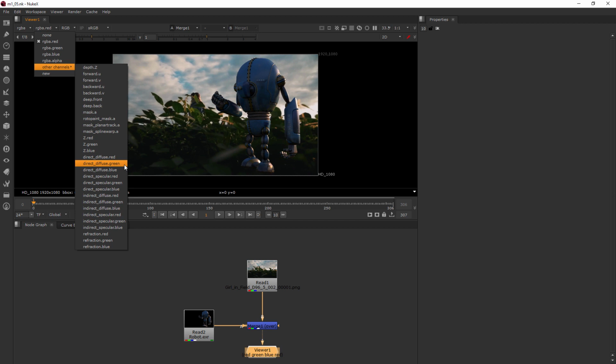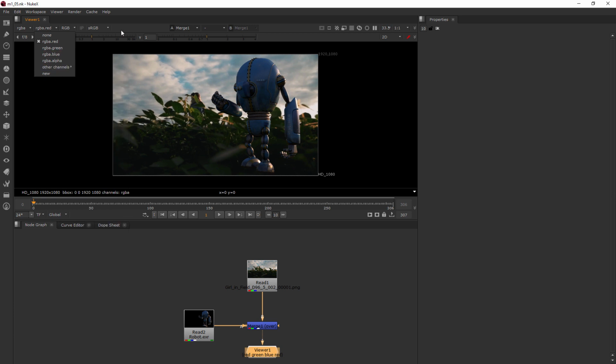Now, this starts to get a little confusing because these technically are what Nuke calls layers. And in our next module, we're going to be talking about the multi-channel workflow in Nuke and kind of what the difference between channels and layers are. So don't get too hung up on this part yet if it's confusing. The main thing I want you to focus on is how to see your alpha channel. So we won't worry about this too much.